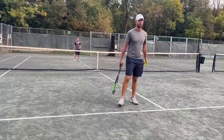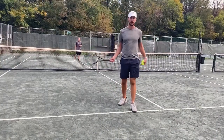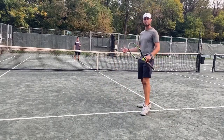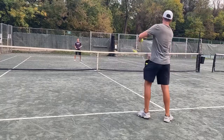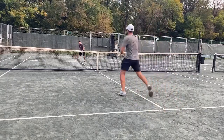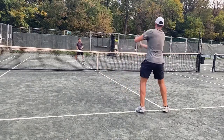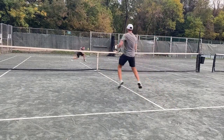This is the close drill. Your partner is going to stand back at the service line. You're going to start at the service line, but then you're going to work your way up to the net and close the volley. So here it is. I'm going to start at the service line, and my goal is to close forward and back. Once again, I'm going to start at the service line, good, and my goal is to close.